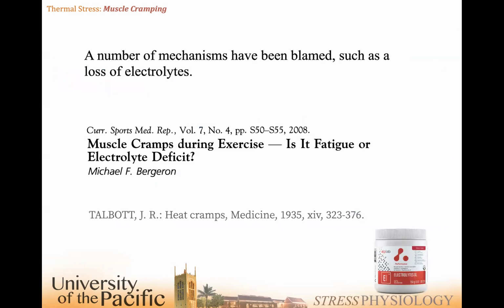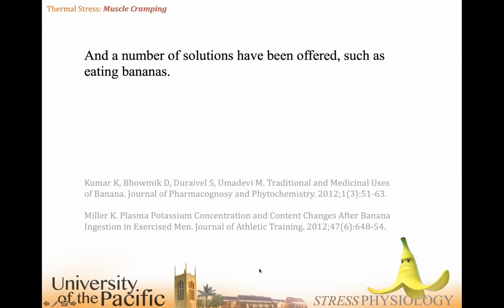Tons of mechanisms get blamed. We'll talk about some of them in the next few minutes, but electrolytes, that's really the big culprit. I mean, let's go back to the 30s and talk about electrolytes. It gives us something to market. Okay, here's your anti-cramp capsule, right? Just give me like three simple payments of 33.99 or something.